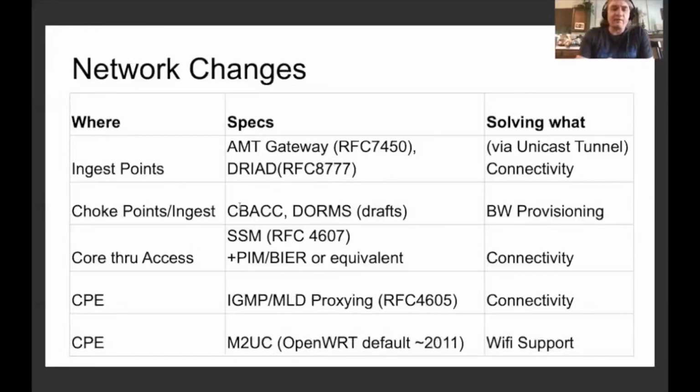At the choke points in your network, these are some of the drafts that are there. This is how the metadata gets published and what is inside the metadata to expose the bit rate that the traffic will be consuming. And that would plug into whatever kind of bandwidth provisioning safety mechanisms you've got inside your network. And this is the part that would be fleshed out during the trials that we'd like to do. That's a big part of it.